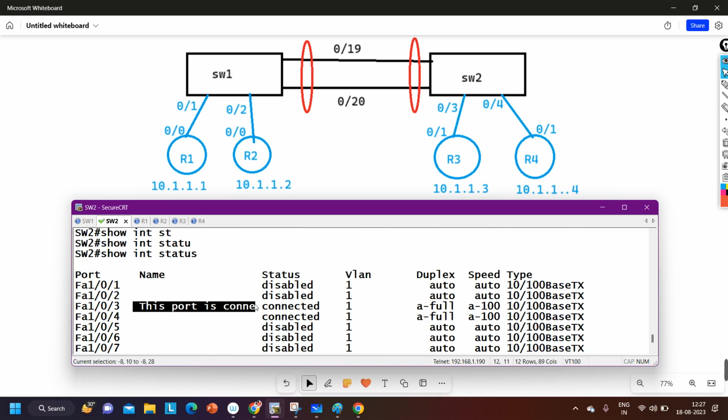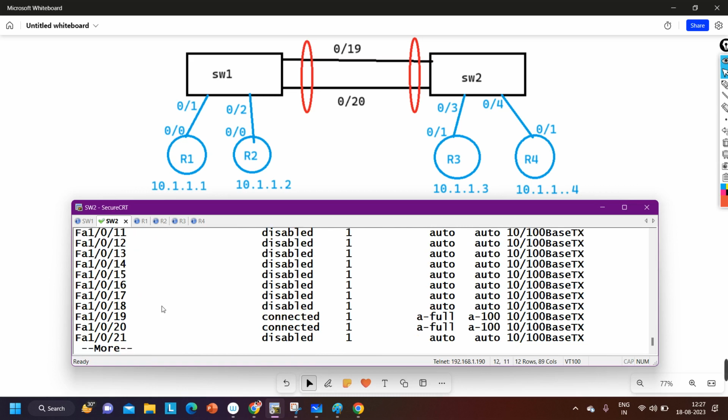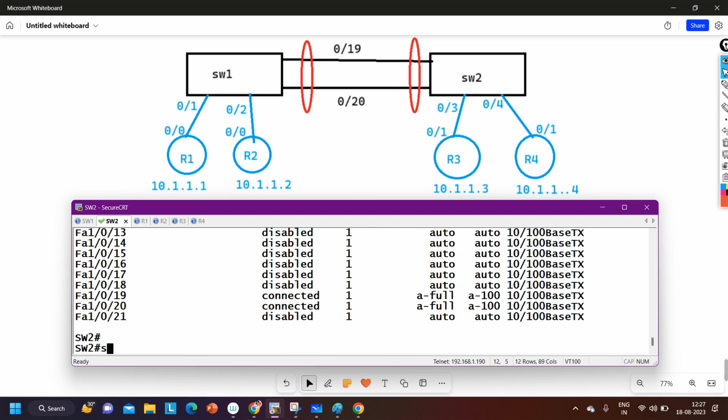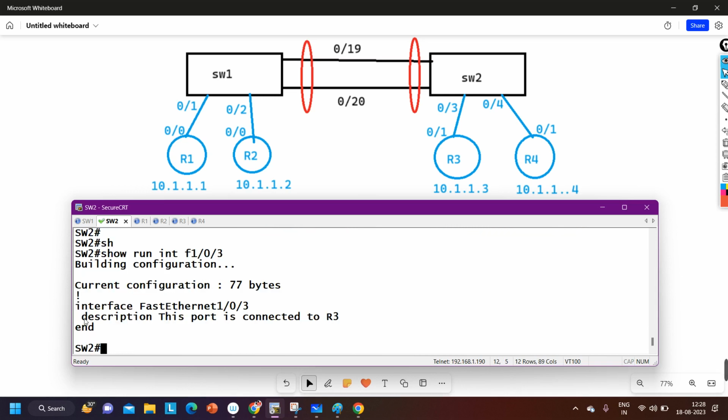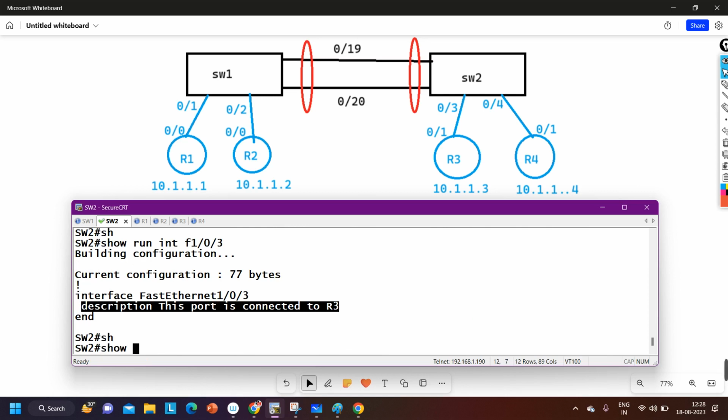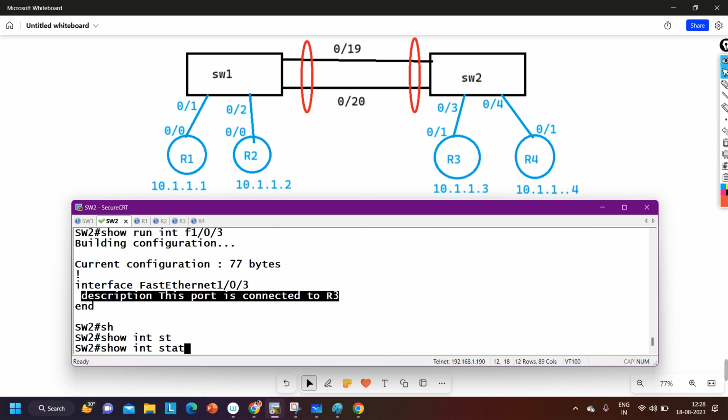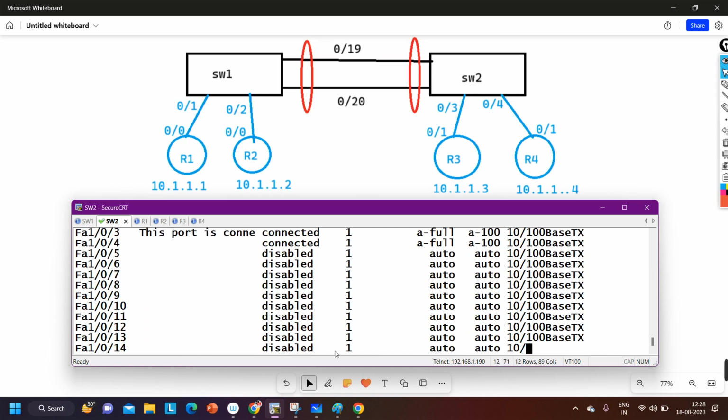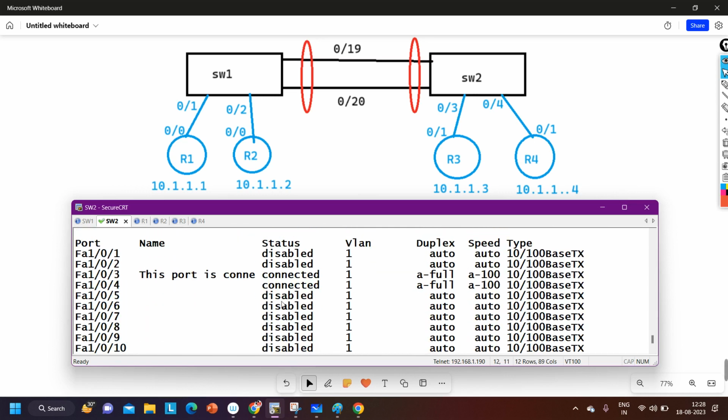So show run interface f1/0/3, description: this port is connected with R3. In show interface status we can also see it, but here it's showing me only short information.